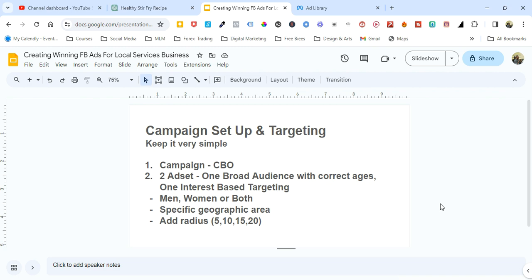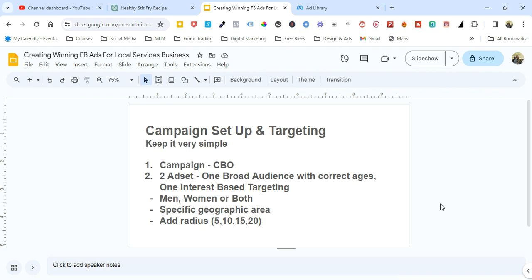Now, you also have to select a specific geographic area you are targeting. So you cannot target the whole of your state or the whole of your country or your region. So you have to select a specific geographic area. Where does your ideal audience live? Type it in the geographic area where they are asking you to type the area you want to target.